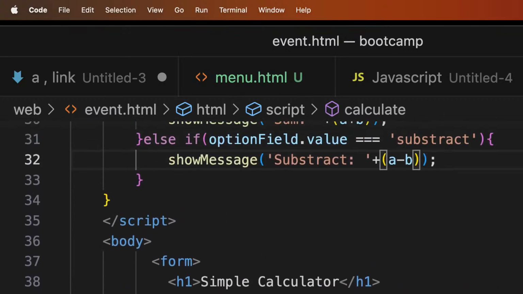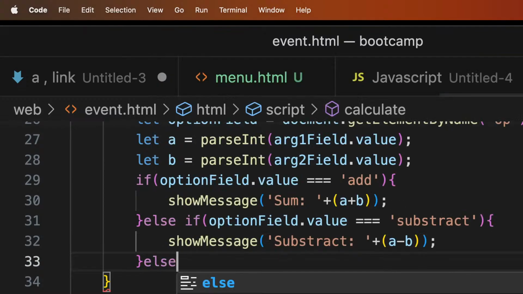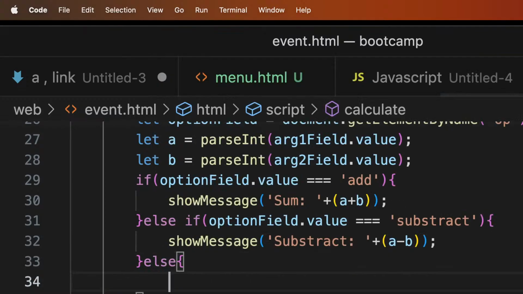Then say the default is multiply, else. We can do more with this.